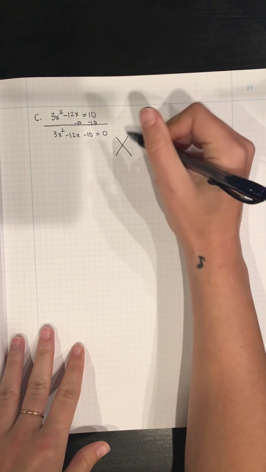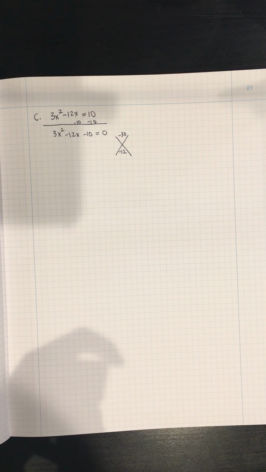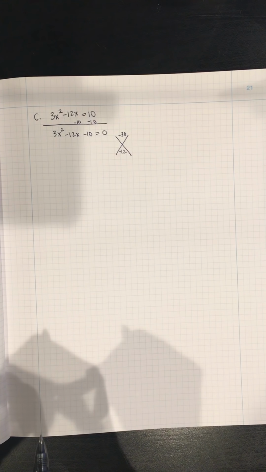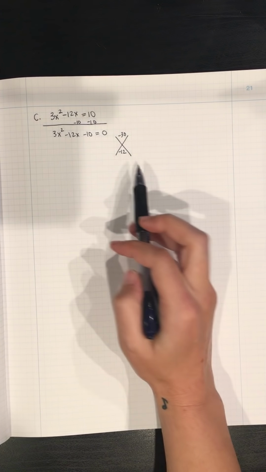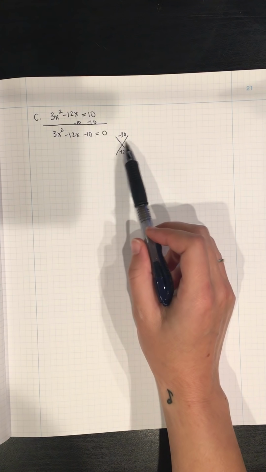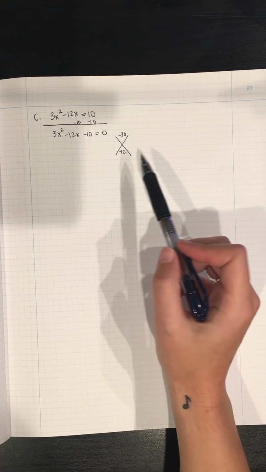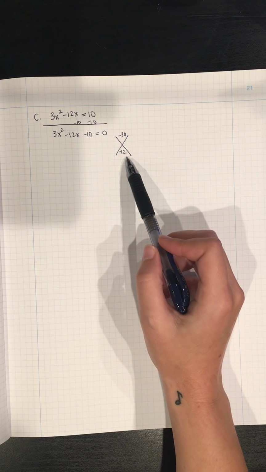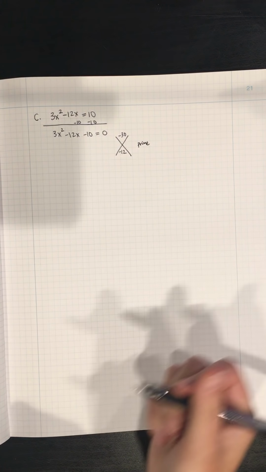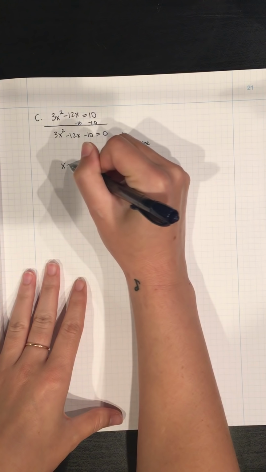talk about why. So if I put negative 30 here, negative 12, okay, if I think about the things that multiply to make negative 30, I could do like 15 and negative 2, or negative 15 positive 2. That's not going to make negative 12. Negative 30 could also be 5 and 6 in some combination of negative and positive. Still won't make negative 12. 30 and 1, some combination of positive negative, still won't make negative 12. So this one is prime, meaning it can't be factored. So if something's prime, then your backup option is the quadratic formula. So we'll go ahead and do that again.